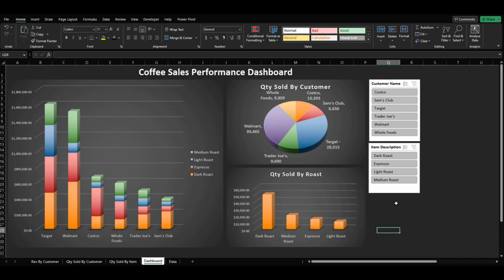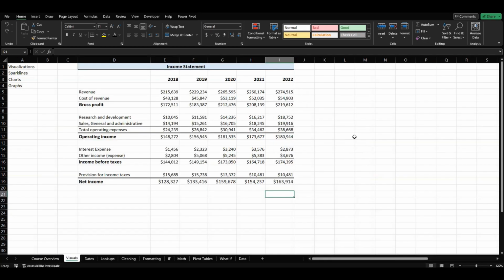So that coffee dashboard was a little bit more of an advanced layout, and what we're going to do is use some simpler data to show what we can do with some of this. So first off, we're going to start with Sparklines. Sparklines are pretty useful for showing smaller charts, rather than having a chart that takes up a decent amount of your screen.